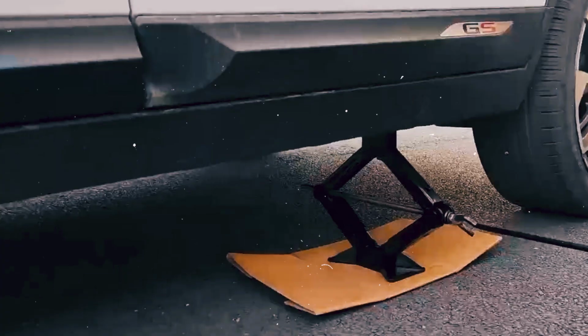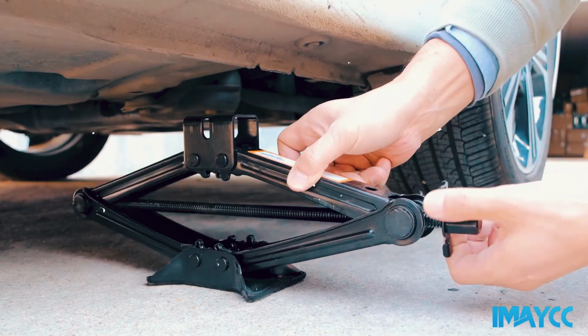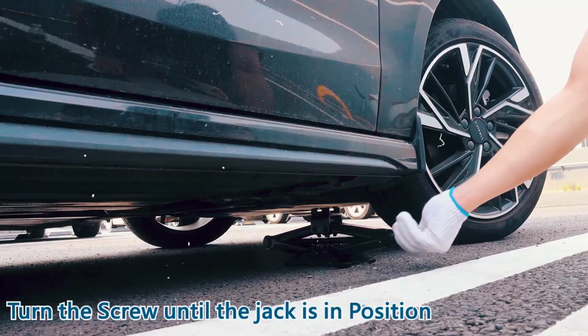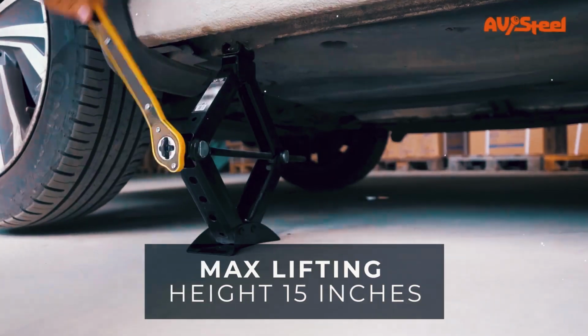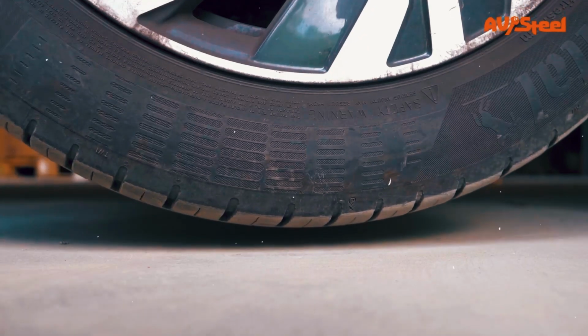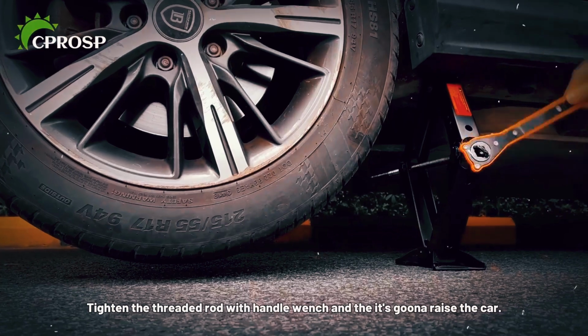First off, manual jacks are labor-intensive. It takes a fair amount of effort to crank the jack and lift a heavy vehicle. If you're working on a larger car or truck, this can be quite a workout. And it's not just the effort, it's also the time. Lifting the car with a manual jack is slower compared to hydraulic ones.